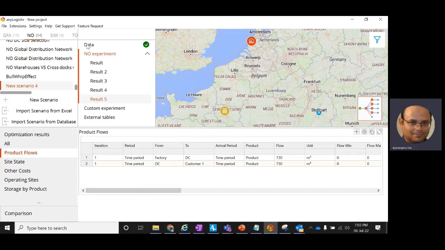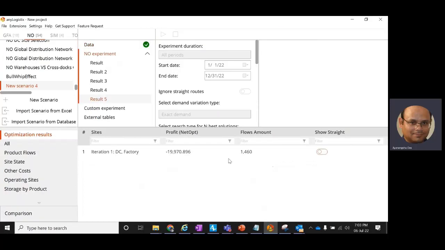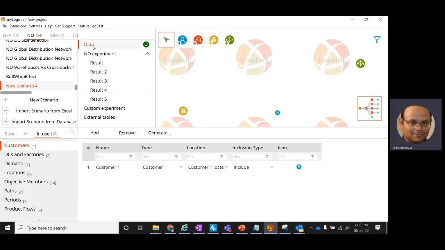Now we will try to understand the demand table. And we saw that there is a flow of 730 items. And why is that so? We will be able to understand that we saw that in the product storages table, there is 10,000 units. But we see that the flow is happening 730. Why is it 730? To understand that, we must see how the demand is defined in the demands table.